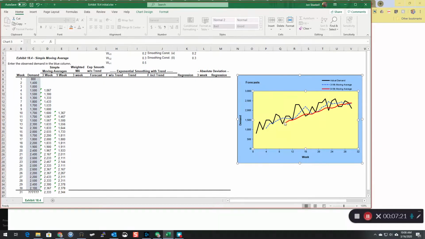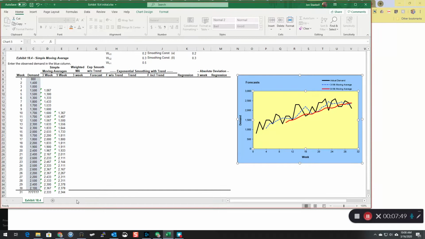You notice they don't start until week 4 and week 10 respectively. But here you can see it looks like our averages are kind of lower than the actual. Sometimes they're higher, but on average they seem to be a little lower than our actual.